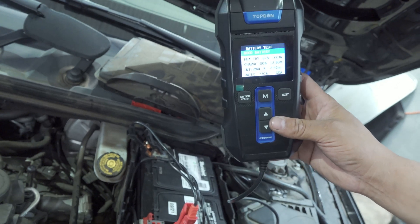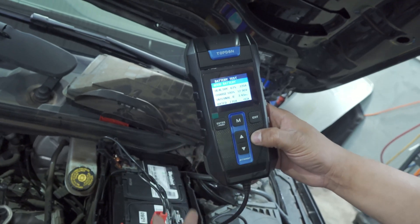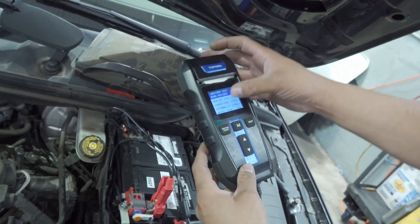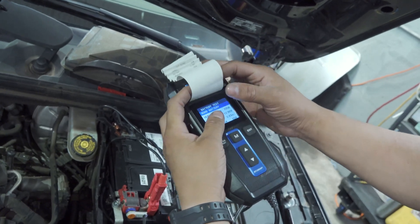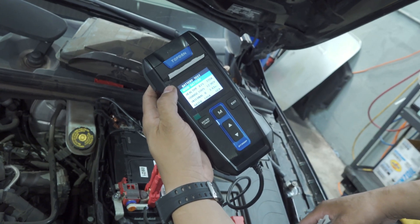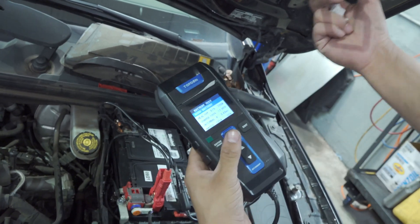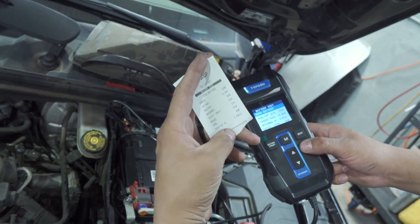One thing I would like is an internal battery in the unit. Every now and then, if you shake it around or if it gets thrown around, it'll get the printer kind of stuck. Let's see if it'll do it this time — we're good to go. I told them I'd be honest, and that could have been my fault. But it's pretty straightforward. Nice printout.